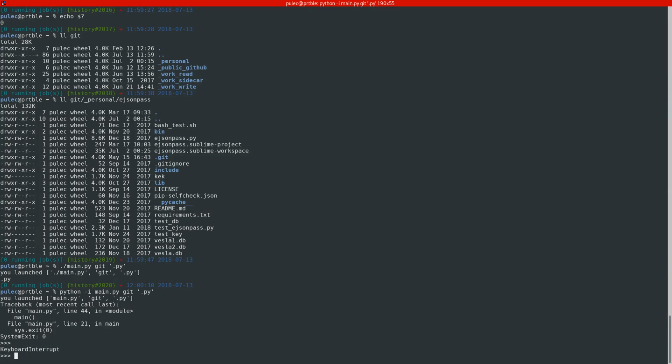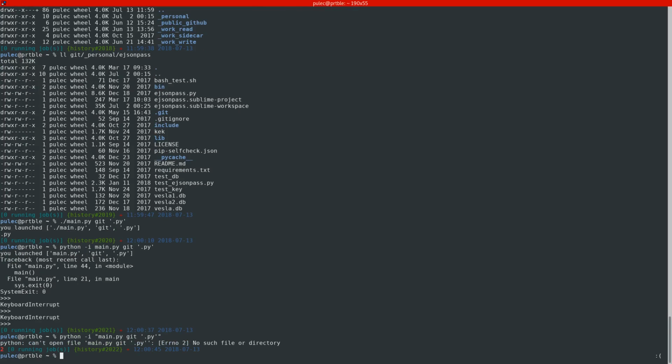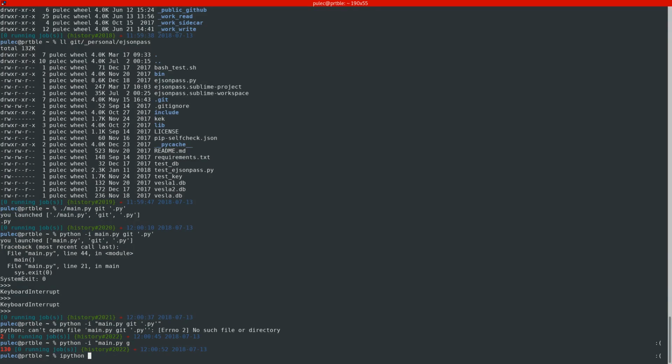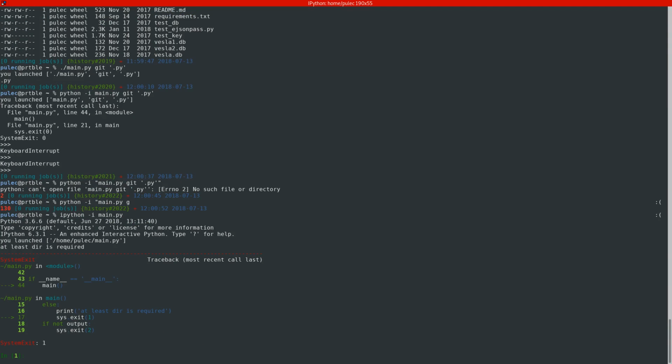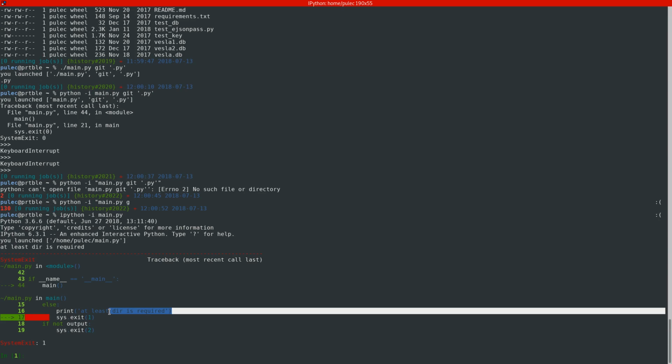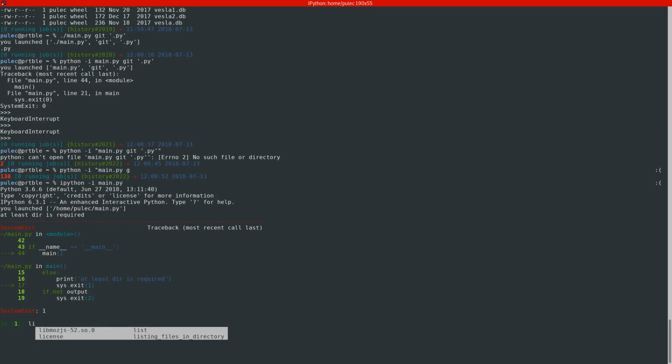Yeah, maybe like this. This is not a perfect example, but if I just do ipython -i main.py, I will get the script launched, and in this case it returned exit 1 because at least one directory is required. You can see where it ended, and I can do some debugging. So I can do the listing of directories itself.